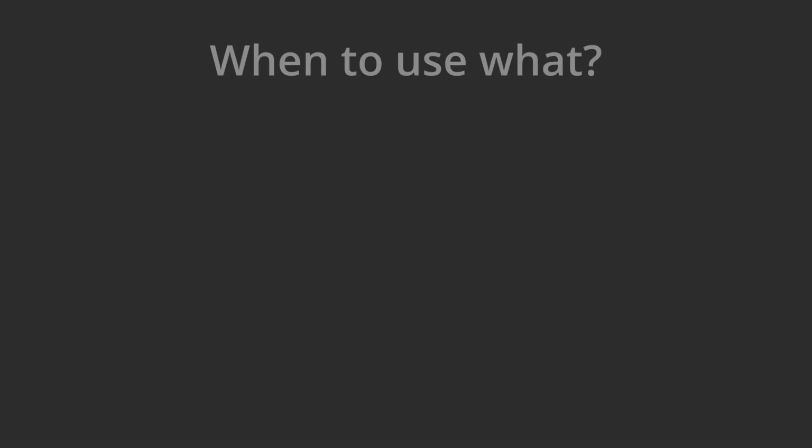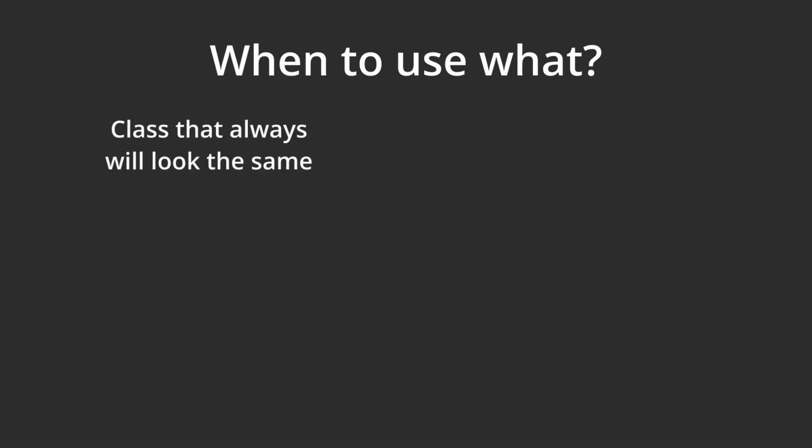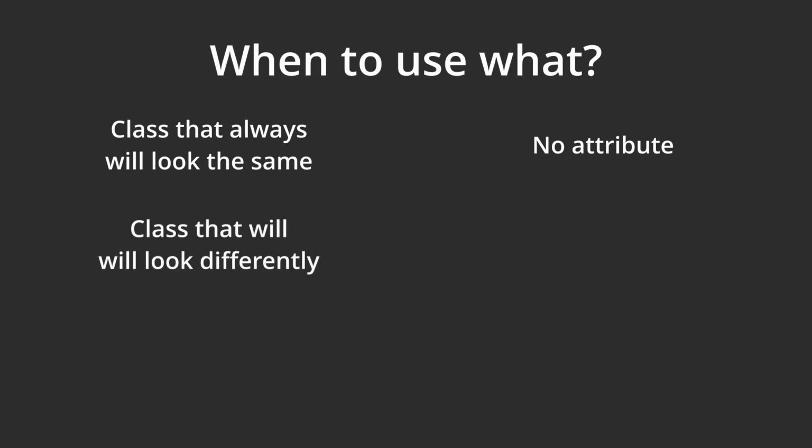If you've also seen the videos on property drawers for property attributes, you might now be wondering if you generally should be using that, or if it's superior to make a property drawer for a class that isn't an attribute. As I just said, if you already have a class and you know that you always want it to look a certain way, there really is no reason to not just make a drawer for the class itself. Similarly, if you have a class or some other data type where you only want it to be drawn a certain way sometimes, the obvious choice is to make a property attribute for it and then a drawer for that. Personally, if I have a class and I'm unsure if I'll want it to always look a certain way, I tend towards making an attribute to give myself the flexibility to make the choice for each case.